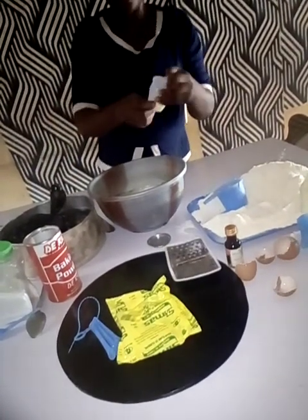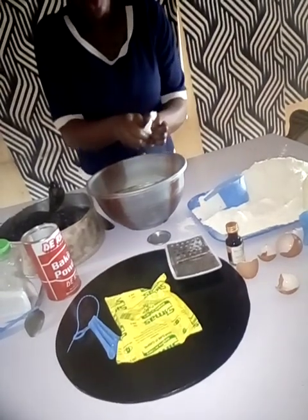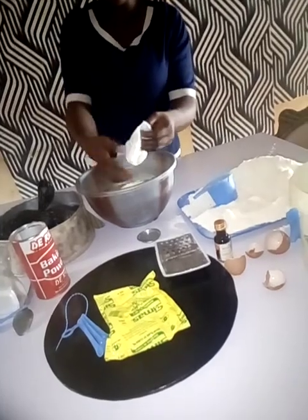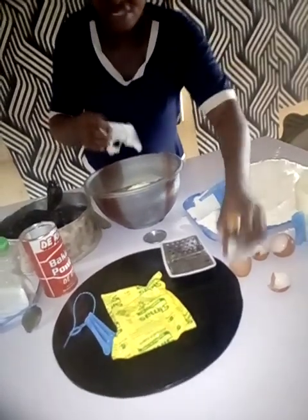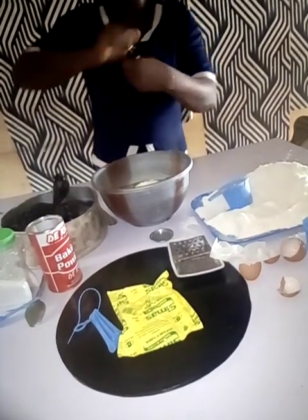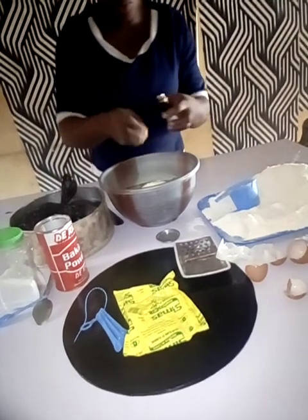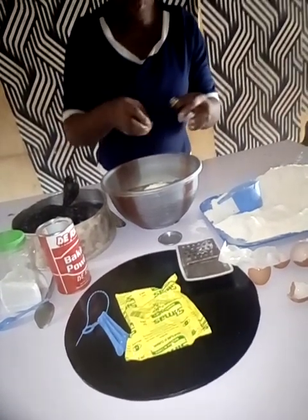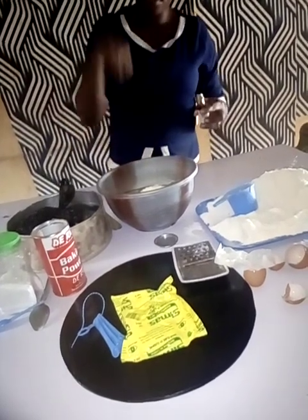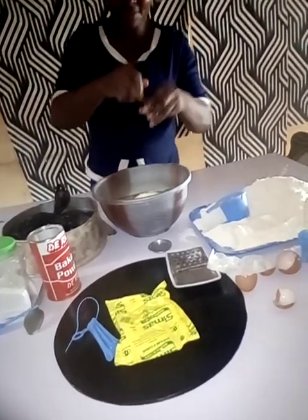Powdered milk flavor. We have the liquid, so I add the powdered milk flavor. Now this one is optional. This vanilla flavor is just for it to have a nice scent. So I'm going to add the cap. 1, 2, 3, 4. I measured 8, so this one now is 4. 8 cups of flour, right?